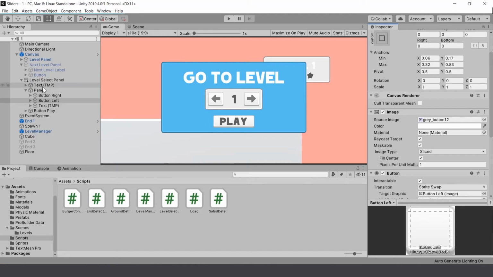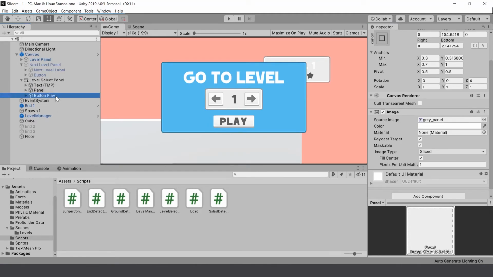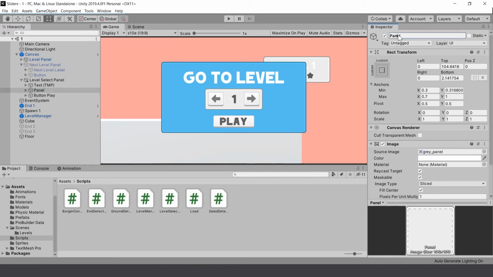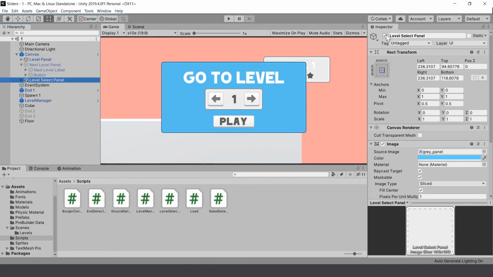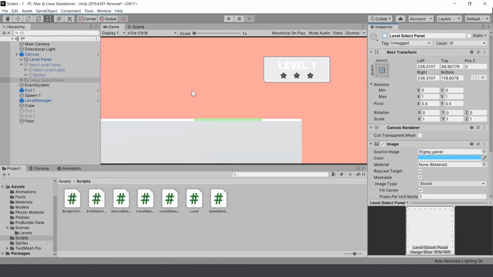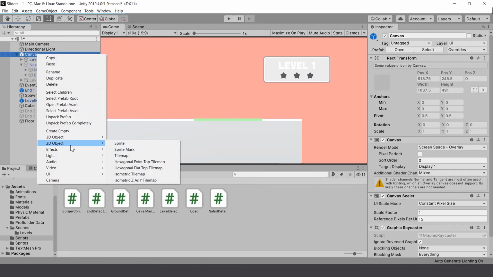Now, the thing is that by default, let's change the name of this. We can just call this level select panel. Oh, sorry, it's already called level select panel. So with our level select panel, the way that the player is going to be able to bring this up is we're just going to create a little menu button.